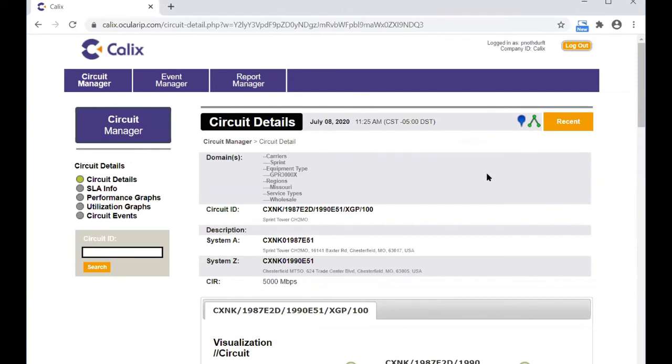The top portion shown on the right is going to provide you the meta details and the metadata for these circuits, such as the domains that the circuit is placed in, the circuit ID, as well as the circuit alias, the system A, system Z information as well. You are also able to add additional labels if you would like, maybe ACNA, FAN, LADA, if these specific circuits have those applied.